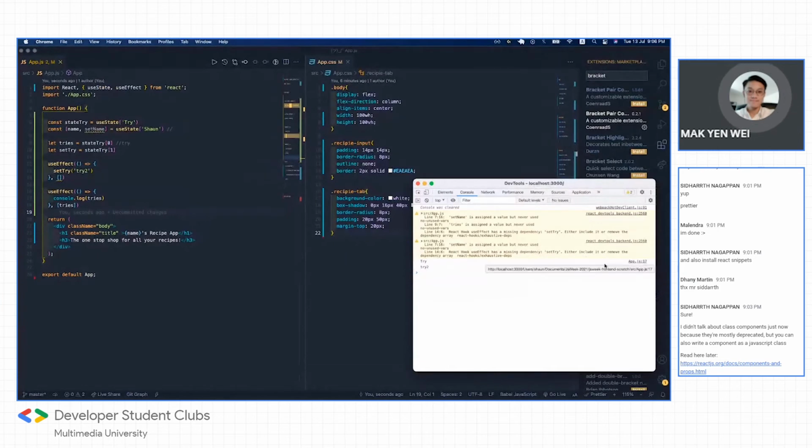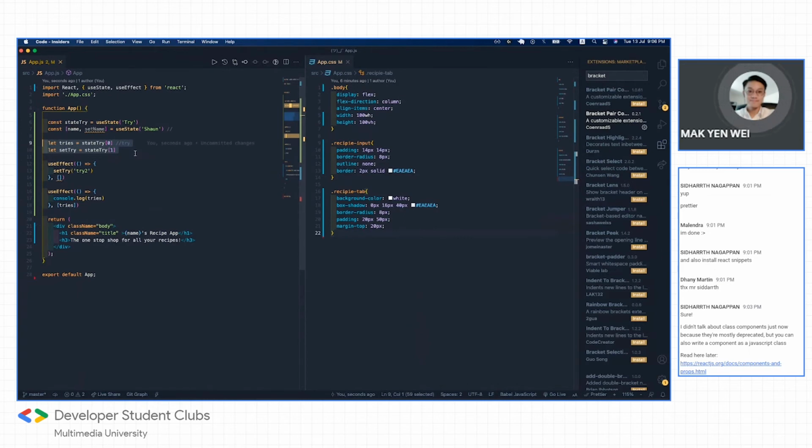You see it initially is try, and then after the useEffect has run, we are using setTry to dynamically change the variable, and then we console.log the updated value here. This is the gist of how useState actually works deep down.